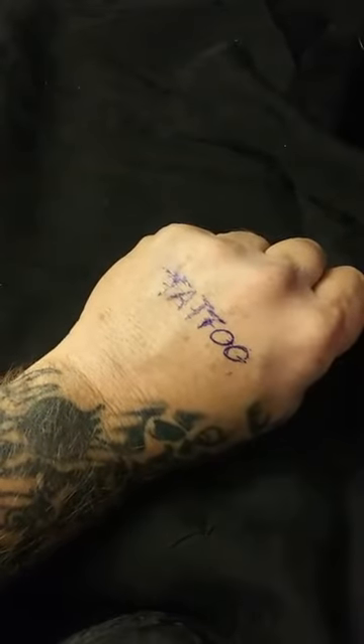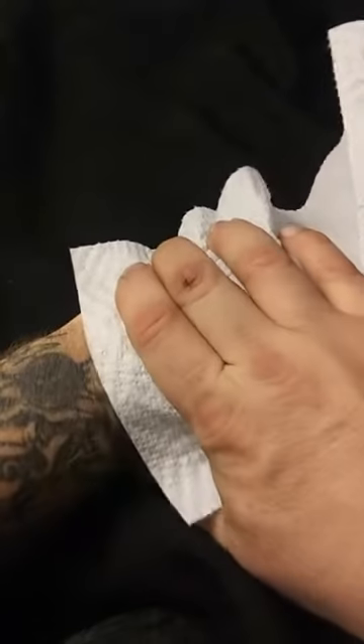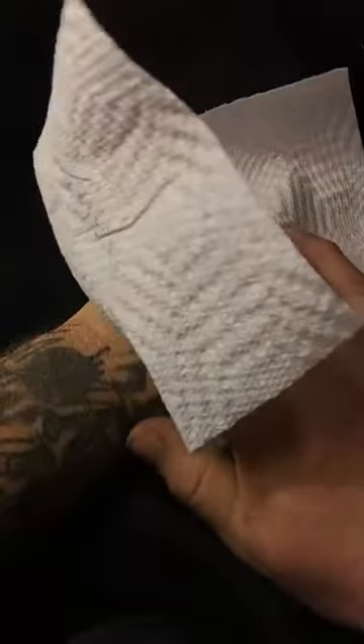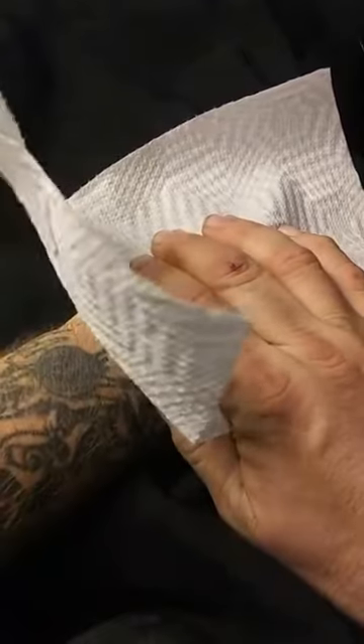We did a great job of re-introducing this product. We've got a new formula — it's all 100% natural. I always recommend that you go ahead and tap your stencil a little bit with a tissue to pull off a little bit of the stencil line, whatever product you use. Now we bought every product on the market and tried it — Stencil Bond works with every one of them. We're the only certified company in the world that sells 100% certified natural ingredients.